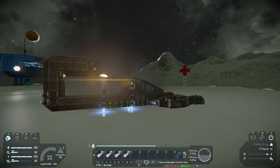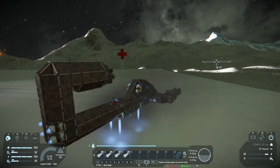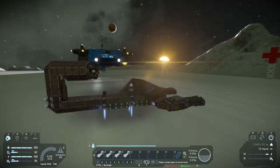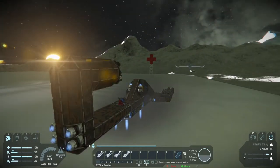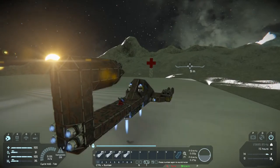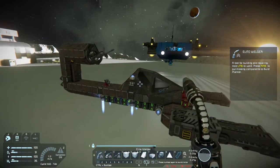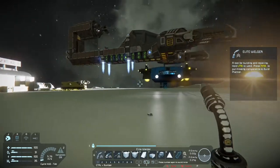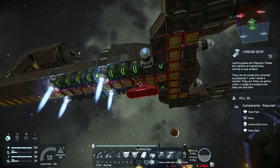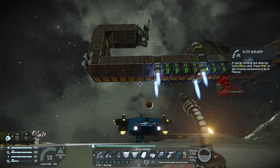Now let's lift this thing back up and try to add a landing gear — I don't even know what pieces flew off earlier. I'm going to have to watch my power bar. After I shoot one, I'm going to have to wait until it recharges before I can shoot a second one. Definitely going to consider adding more small reactors in the future so it doesn't drain all the power immediately.